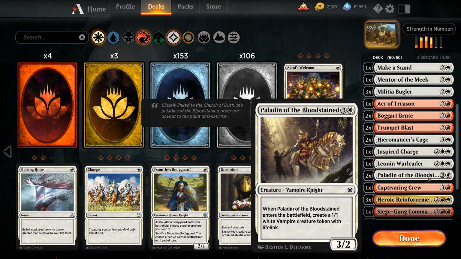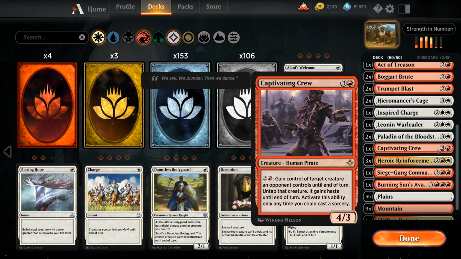We also have 2 copies of Paladin of the Bloodstained, 4 mana for a 3/2 that makes a 1/1 lifelinking vampire token, so it also puts multiple bodies into play. We've got a Captivating Crew as a 4 mana 4/3, and for a 3 and a red we can steal one of the opponent's creatures until end of turn.